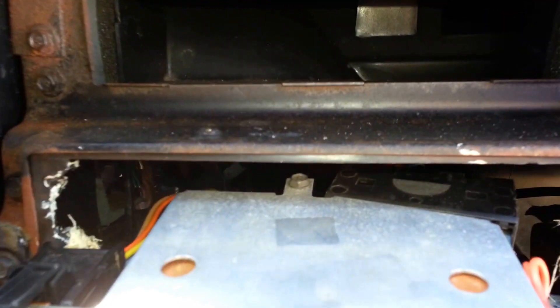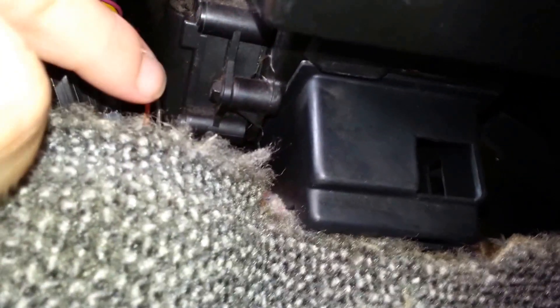I want to determine where a buzzing is coming from on the Fiero. You can hear it back under the dash. I'll put the camera up close so you can hear it's coming from right about here. If I push on the plastic back here, you can actually hear it change tone a little bit, so it's definitely right back in this area. I just don't know what it could be.